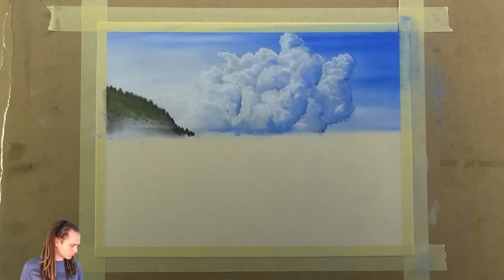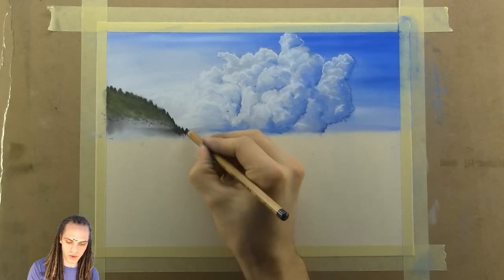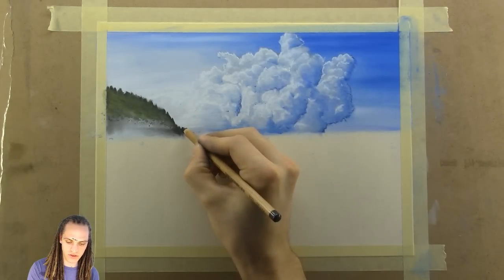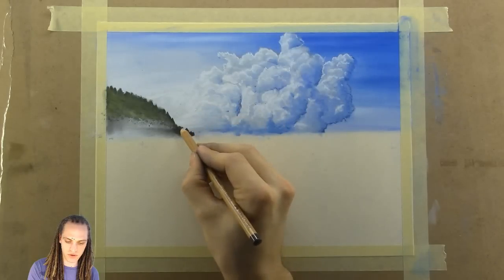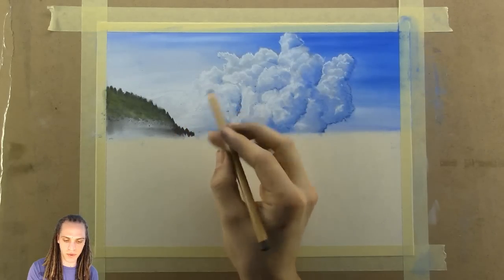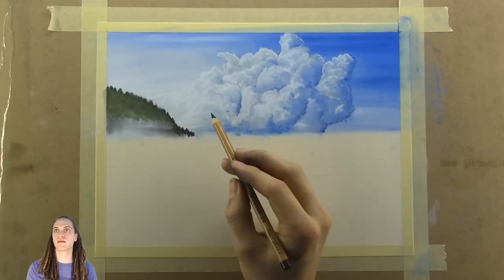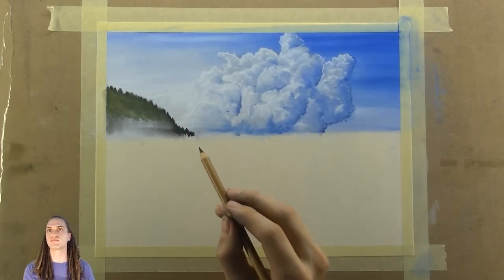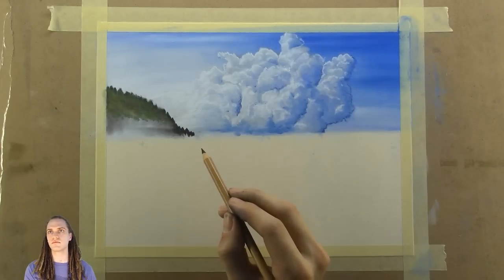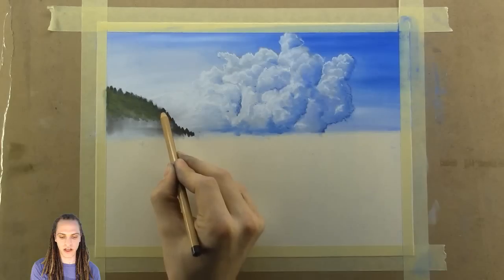And what else? Yes, I'm going to use a dark gray pencil, and I'm just going to sharpen up those lines to separate this from the sky there. Just kind of a jagged line.